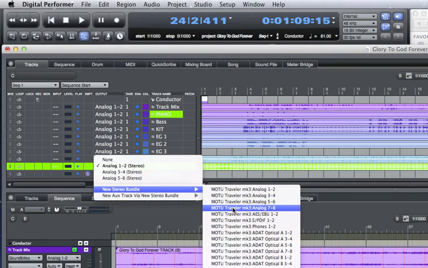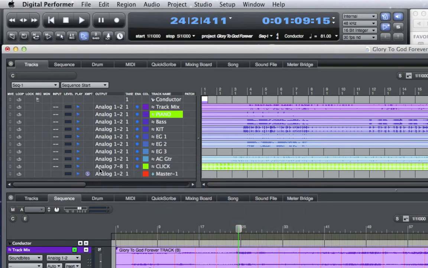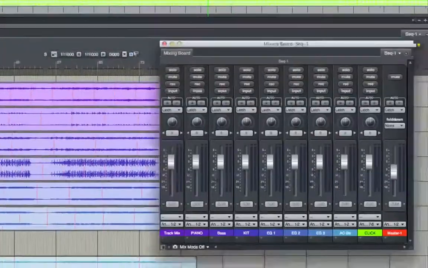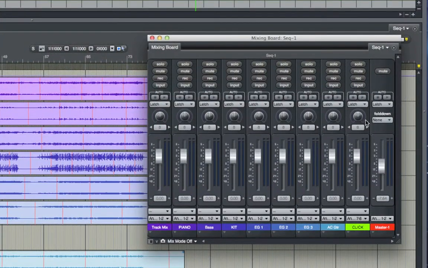The way I do that is I set my analog output to the stereo pair 7-8, and then if I get my mixer back up here, over here in the click channel, I know 7 is left and 8 is right. I'm going to pan that click over all the way to channel 8. So if I were to play this file now, you will not hear the click because the click is actually being routed through my output number 8 on my hardware interface, but the rest of the track mix is coming through my main audio mix.